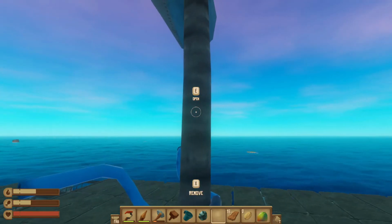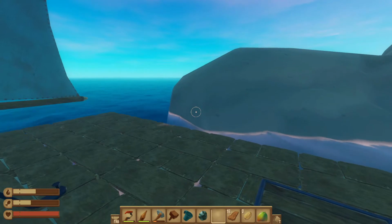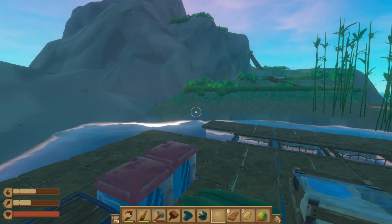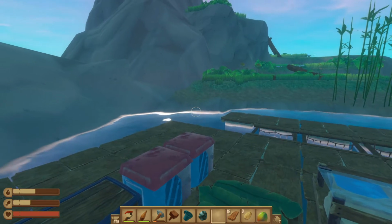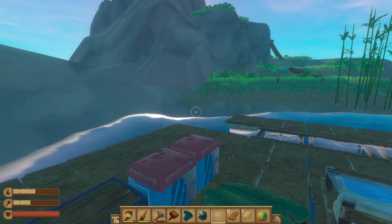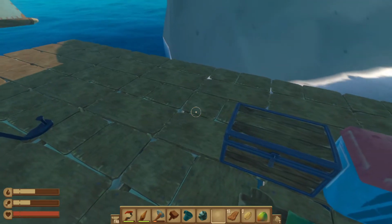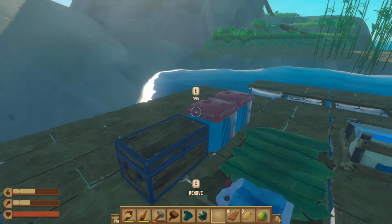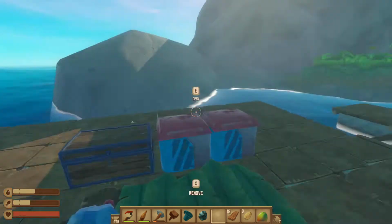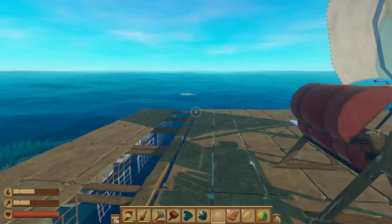I need sunglasses to deal with that. Okay, so we're going to turn it this way and sail. Even though the wind might not be blowing this direction, it will allow me to move ever so slightly in this direction. Come on now, and help me get off of the island here. Because I really don't wanna stay here.